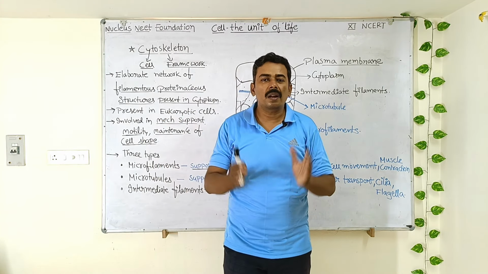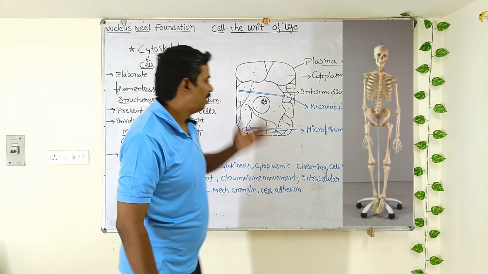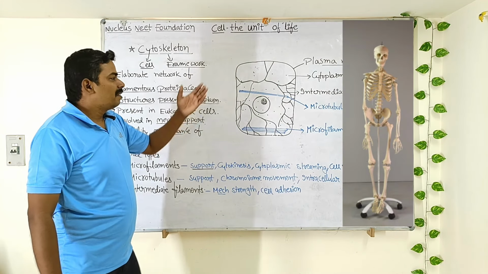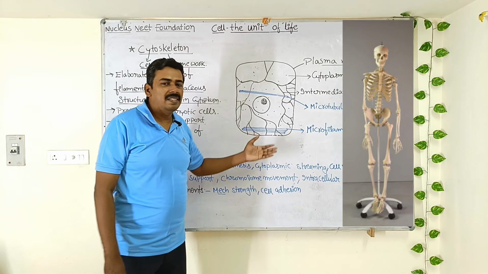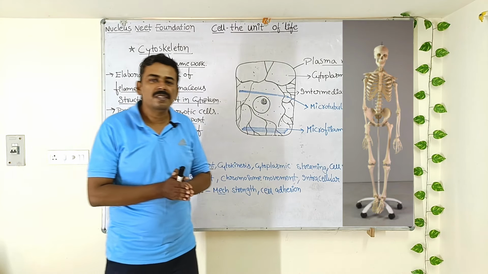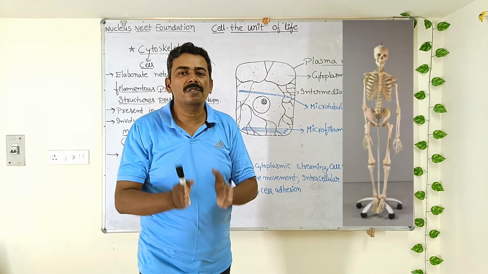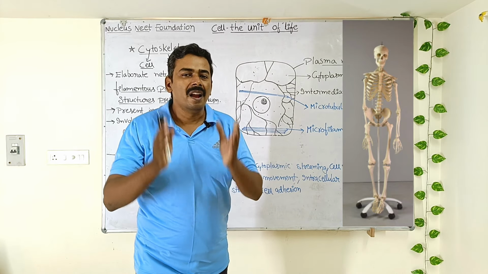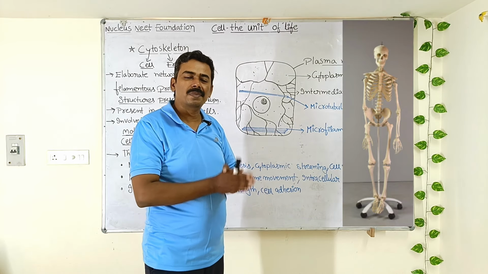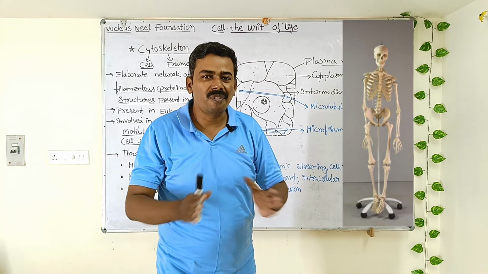So generally what will come to our mind when we think about skeleton? You are right, the human skeleton. In the human skeleton you can see several bones. So the skeleton in a human body, what is its function? It gives proper shape to the human body, and also it gives mechanical support to the human body from inside. And what will happen if skeleton is absent in our body? Our body will just collapse like a mass of flesh.